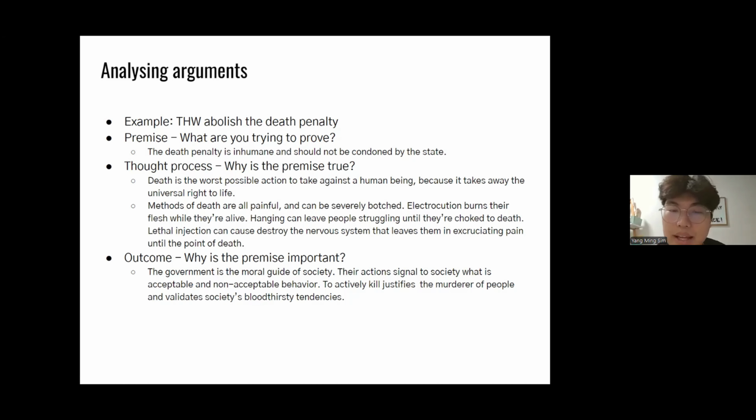Right. So, can anyone tell me what's the point of saying why methods of death are painful? How does this second part use examples and characterization to make the argument and the thought process persuasive? Can anyone answer that for me? There's no wrong or right answers. I just want to hear what y'all think about this. So, how does this part use examples and characterizations to make their thought process persuasive? Does anyone have an answer for that?